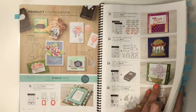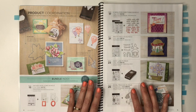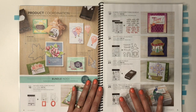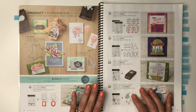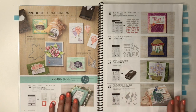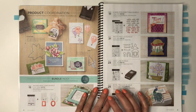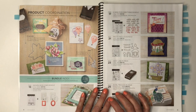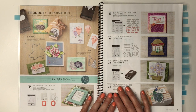Let's head back to page 4 and talk about product coordination. This is another thing I love about Stampin' Up! They make it so that everything coordinates, so it makes it so easy for you to know. On pages 4 and kind of the next few pages, this is the first time that they have put all of the bundles in one place. So this makes it so easy to see what coordinates and what comes together.